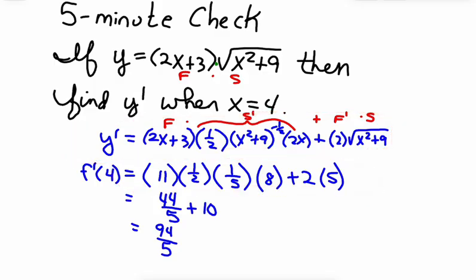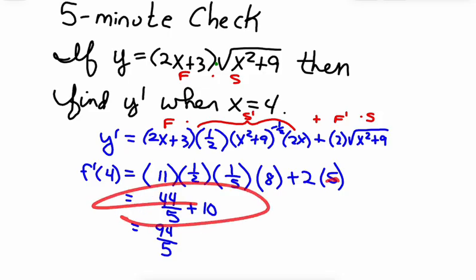Now, I don't simplify first if I'm going to have to plug in a number. I do just plug in 4 and go for it. So this gives us 1 1/2, half is a half. This gives us 1 over the square root of 25. That's why it turns into 1/5. And then 2 times 4 is 8. This gives us the square root of 25, which is 5.